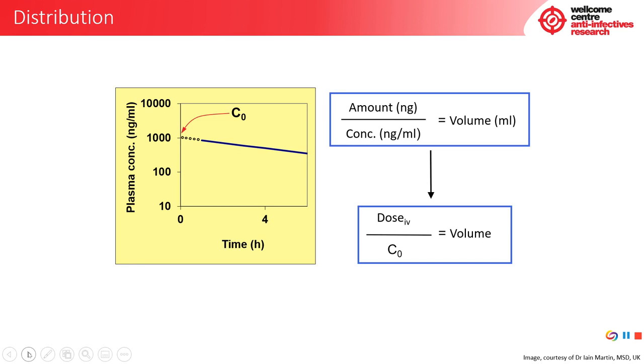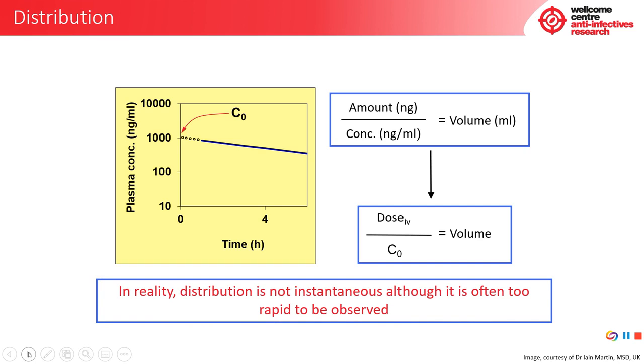In fact, this equation is made use of when we are thinking of the loading dose to give to a patient for the first time, because we know the volume into which it can distribute, we know the target concentration that we are aiming for, so the multiplication of the target concentration C naught by the volume will give us the dose that we need to start with.